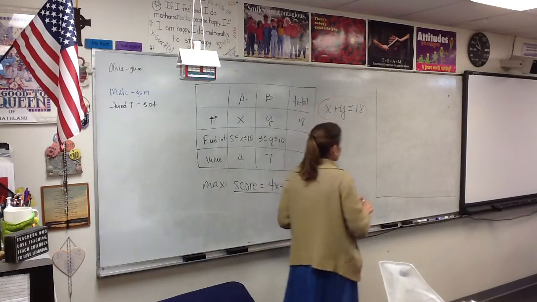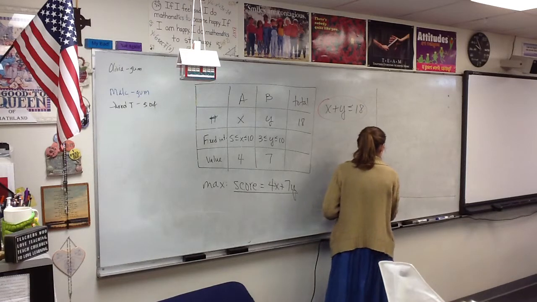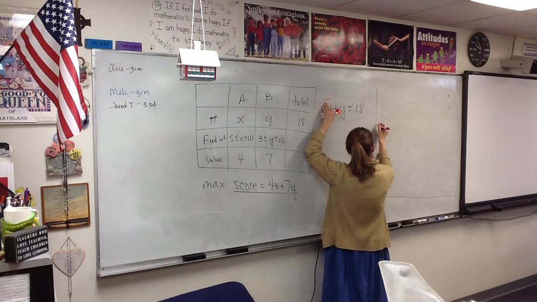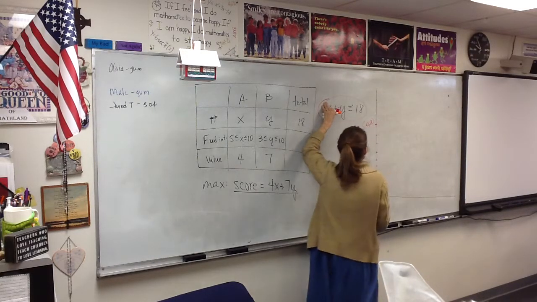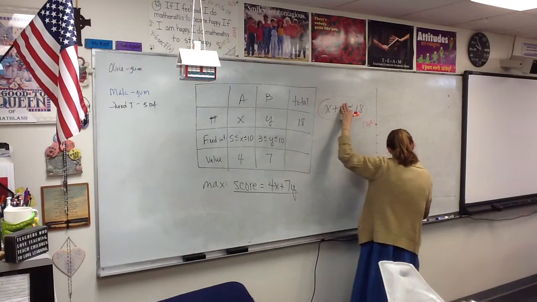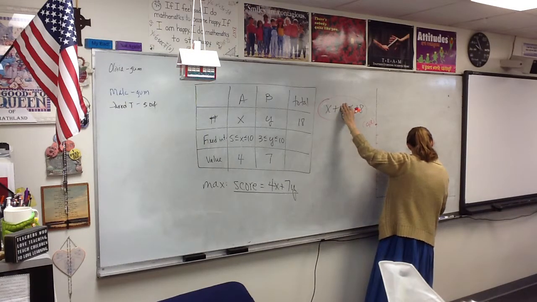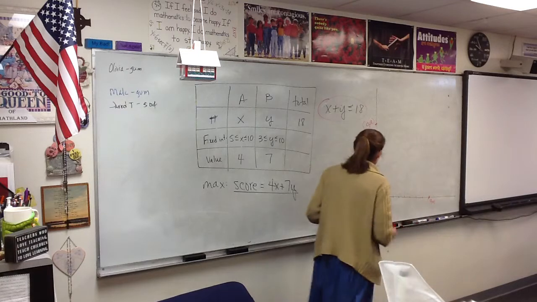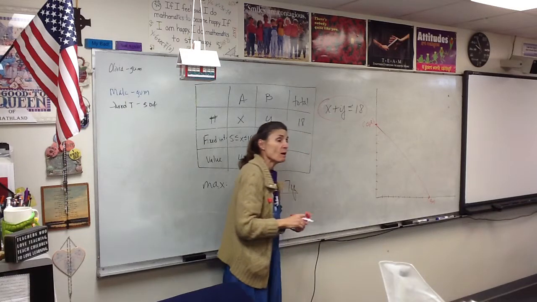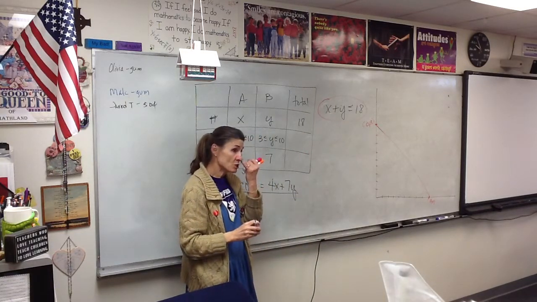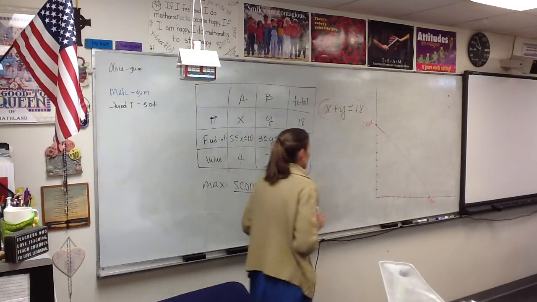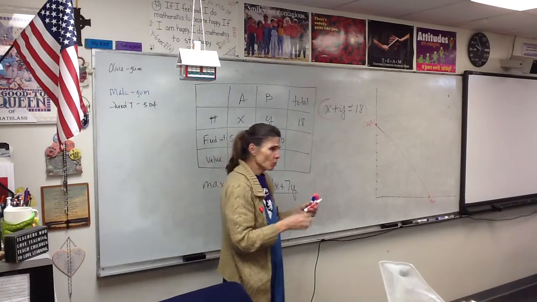Okay, I'm probably going to have to let everything be worth 2 again to fit it on. So if I let x be 0, y is 18. Then I'll let y be 0, and x is 18. And then we connect those with a nice straight line. And then we figure out where we shade. Where do you think that's shaded? Below. So we're shaded right in here. Okay, good.